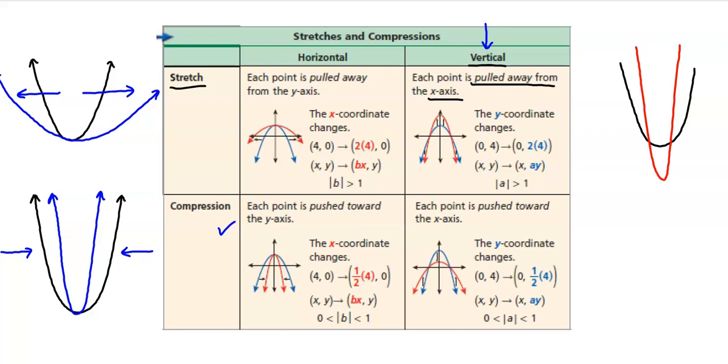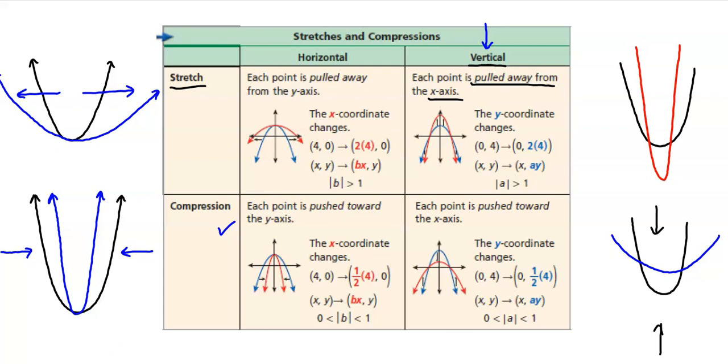And then the last one is when you compress it vertically, that means you're going to push towards the x-axis. So I have this bowl, and I'm going to push towards the x-axis. So I'm going to apply pressure from these 2 directions. All right. It may end up doing something like this. It's going to flatten out, but then it's also going to change position a little bit.